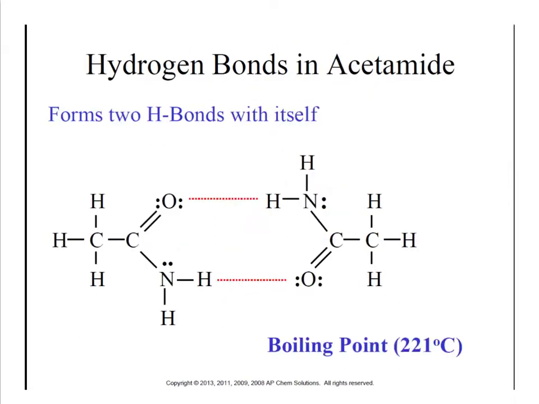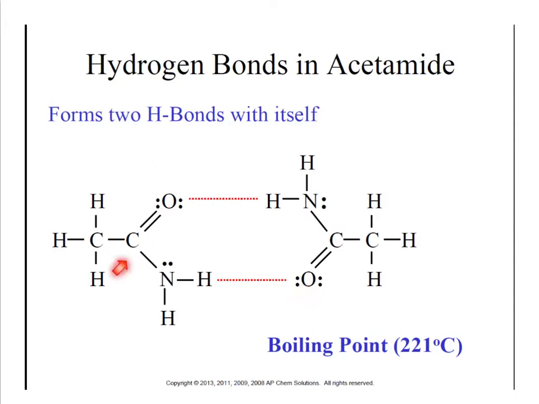And so we're going to generate all of those different hydrogen bonds. And if we consider a molecule like acetamide, acetamide's going to have hydrogen bonds, and those are generated because it's got the nitrogen to hydrogen in this case. That's going to generate that electron density. And so it's going to be able to attract the oxygens in this case on the other side that are going to have all those electrons, and so we're going to set up those intermolecular forces.